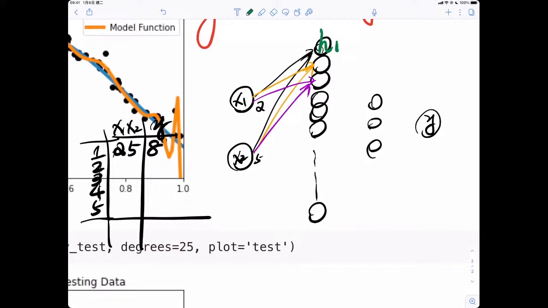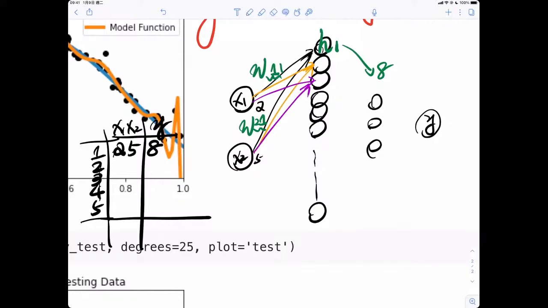This specific neuron H1 is only focused on the very first data. So the weight right here is 1, the weight right here is 1. We can say that this neuron is only specifically used for the very first data. So it can output, for example, 8. Of course, you can tweak this weight, which is okay, this weight, which is okay. So that means this neuron H1 does not activate for all the other data. It is possible if you have a very large neural network.